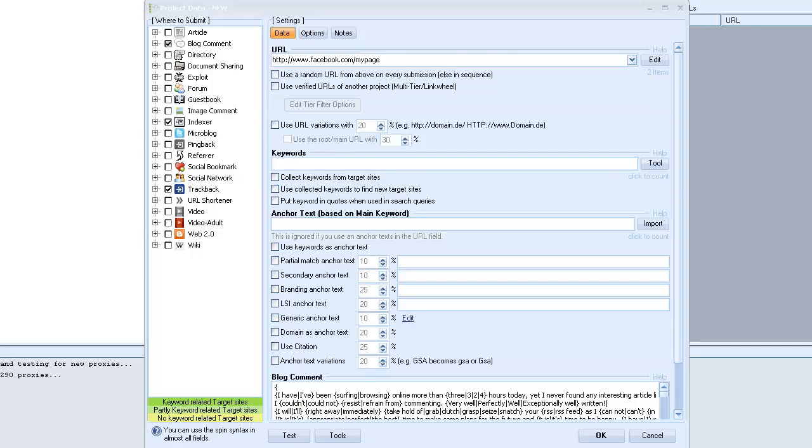All right, it's time for our GSA Search Engine Ranker video number 5. In this video, we're going to talk about setting the anchor text parameter for our campaign, or the anchor text that are going to be used for the incoming links for our target URL or URLs. You recall last time we were able to attach anchor text to individual URLs on a multi-page website, and so you already know how to do that.